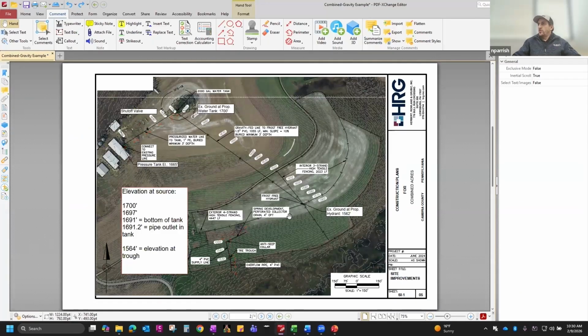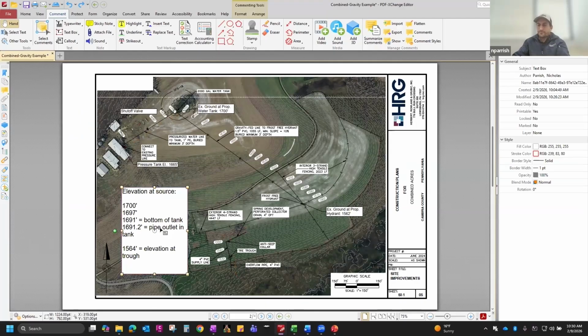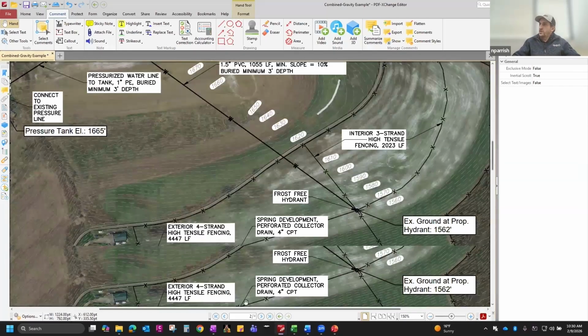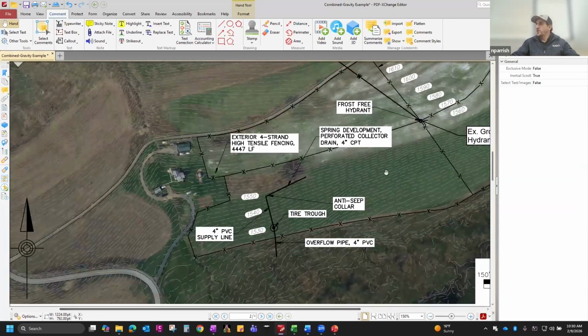So now moving on to the spring development scenario on this project. Again, down here in this pasture, there's a spring that may be causing a little erosion there. They also could benefit from having a trough down there in that pasture.